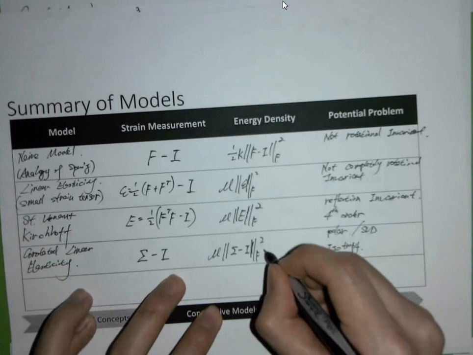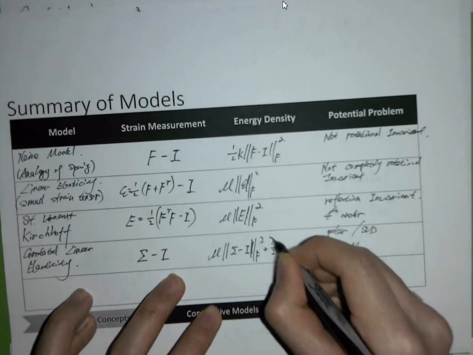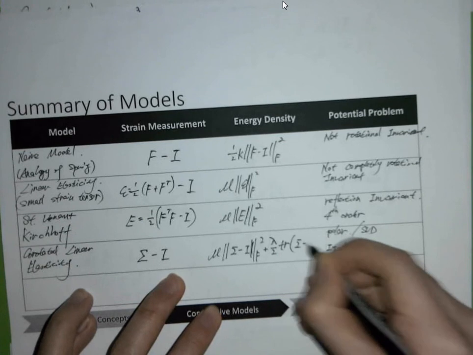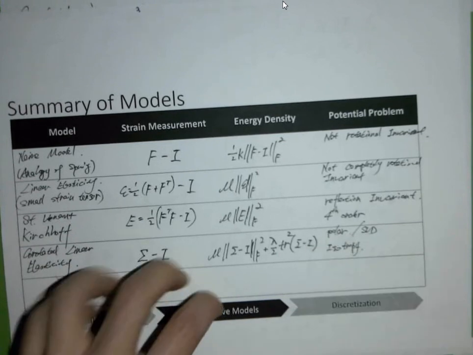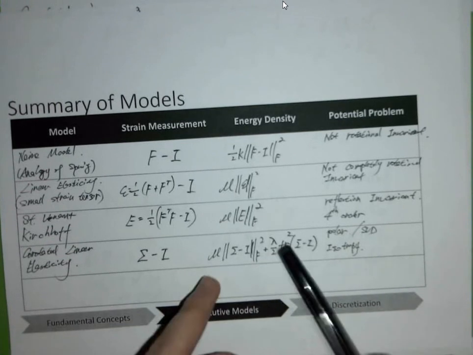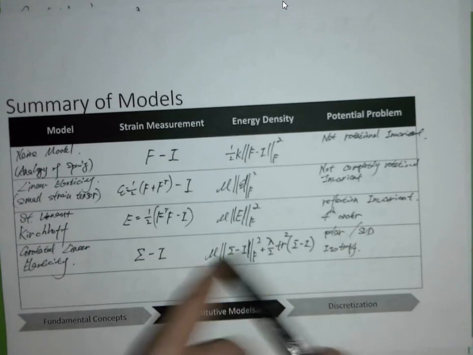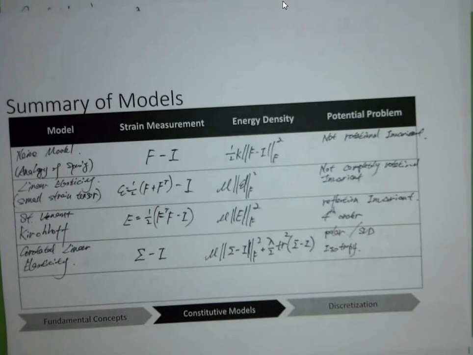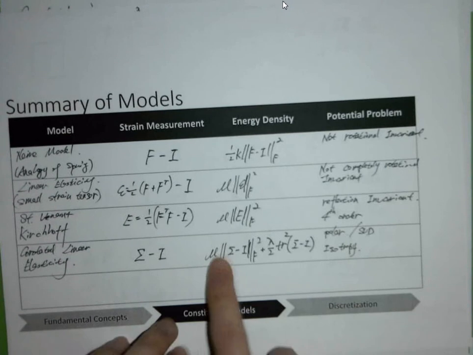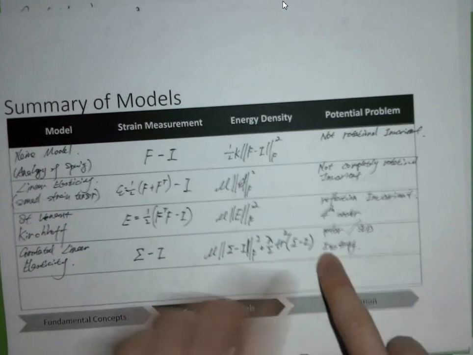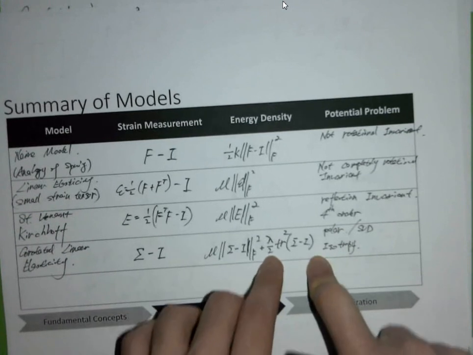It's adding 1/2 lambda multiplied by the trace of (sigma minus identity) squared. Here lambda and mu are Lamé's first and second coefficients. You can think of lambda as more like the Poisson ratio, and mu as more like the Young's modulus coefficient. So this one is against all the deformation, but that one allows it to deform but only preserves the volume.